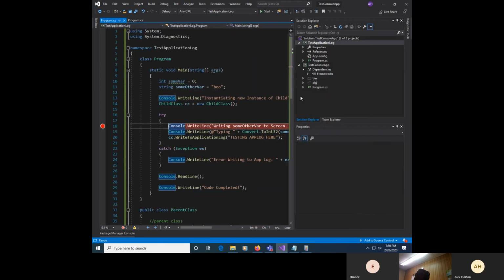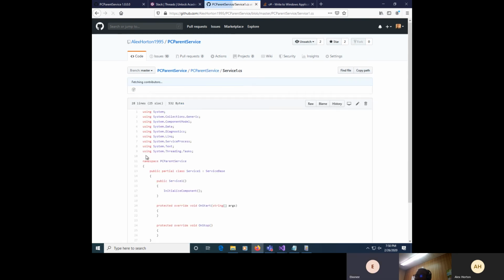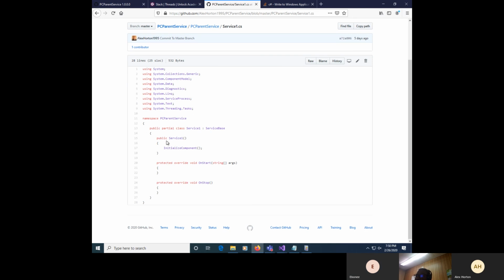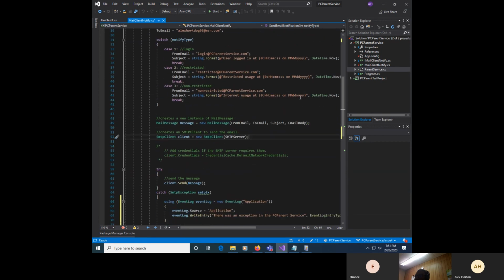Anytime I make a change to this code, the changes that I make are on what's called my working copy. So you've got a main copy, which is your master branch, and you've got a working copy, which is just a copy of what you've checked out from the master branch. You've made changes to it. If you look in my service one file here, you'll see that I've got just some bare bones basic stuff in there. In the meantime, I've made changes. I renamed my service class over here to parent service, and I've added all this code in there.